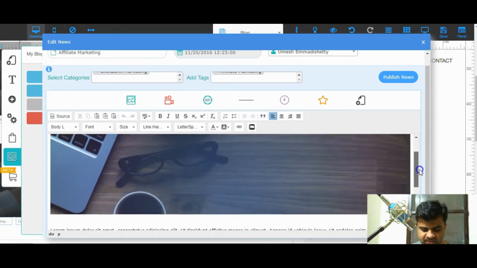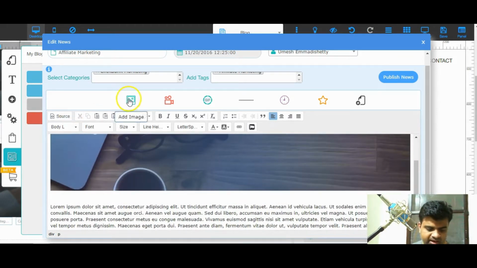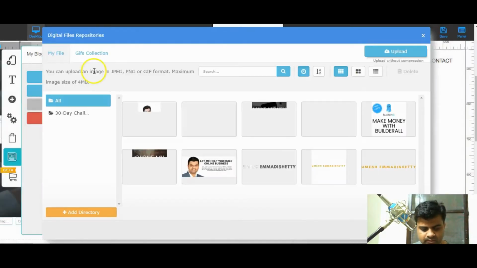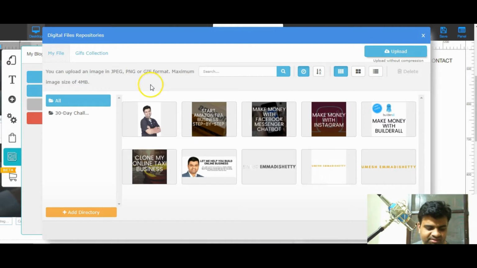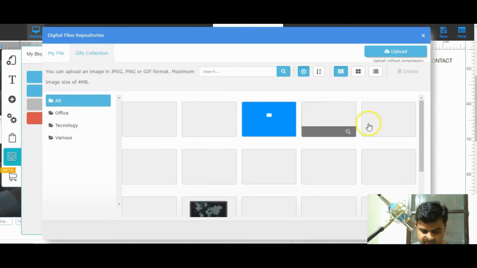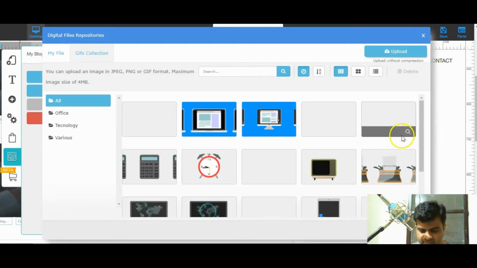the content inside this. So you can add an image, you can put a video, you can put a GIF. A GIF looks something like this. Oh my! I'll show you the source. Looks like some GIF collections are here. All right, that's great.